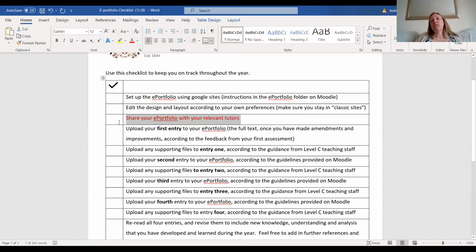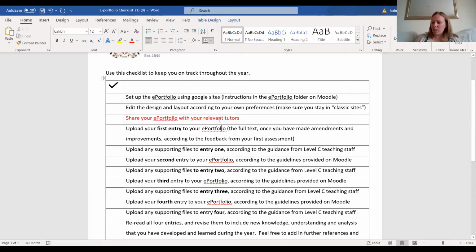So what we mean by this is if you do core 1 of early childhood only, you need to share it with your Tuesday seminar tutor who marks your work. So that's myself, Helen, or Jane, and with Jane as the head of the year. If you're doing core 2 as well, then you obviously need to share it with your core 2 tutors, which is Ruth and myself. So you need to share that with us as tutors. That's so we can mark it.